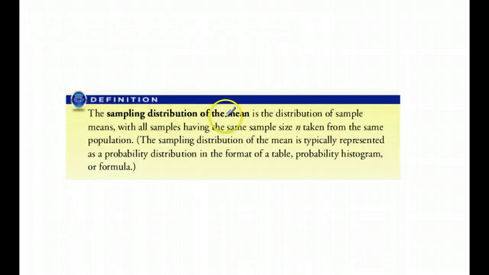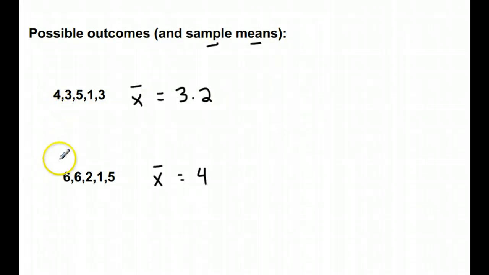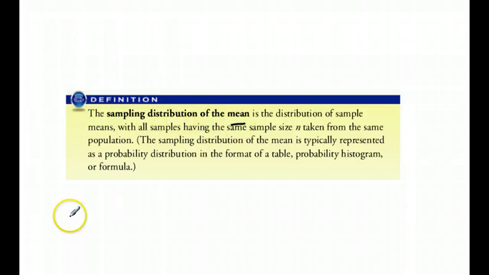Well, that's the sampling distribution of the sample mean. So it's the distribution of all samples having the same sample size taken from the same population. Every single possible sample mean we can get from this scenario. We could get all 1s, all 2s, all 3s, all the way up to all 6s. And then we could get 1, 2, 3, 4, 5, 3, 4, 6, 2, 1. We could get any combination of 5 rolls, 5 numbers between 1 and 6, and we could have all these different means computed from that. That's what we're talking about when we say the sampling distribution of the sample mean. Every single possible outcome that can happen.